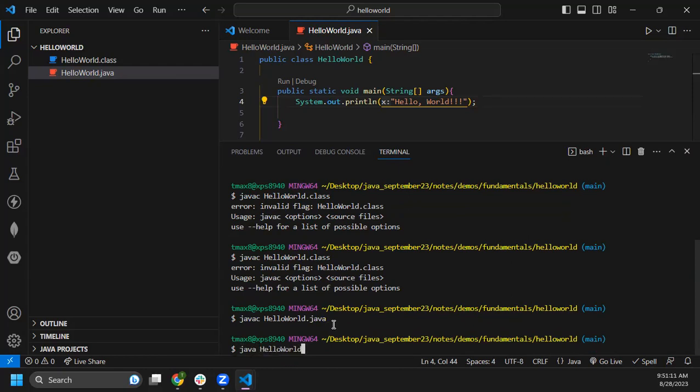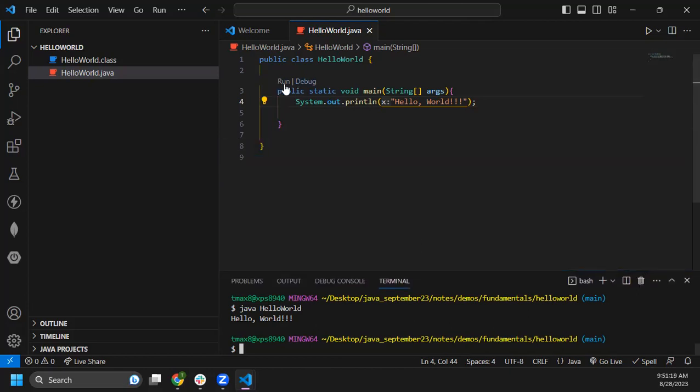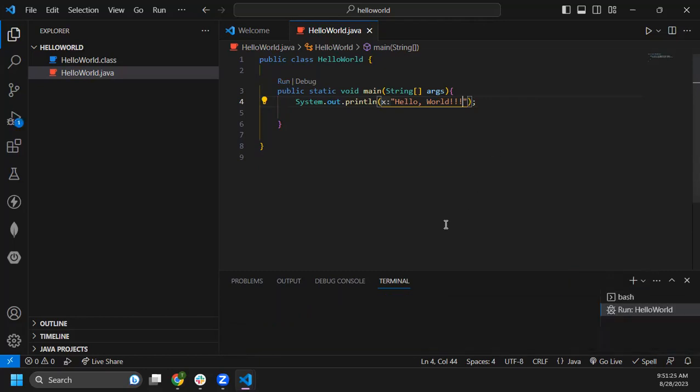Java, and then HelloWorld. There we go. So now the exclamation points are there. And again, you don't have to do this every time if you have the built-in run function, just use that. It won't generate the class file, but Visual Studio Code will run the code for you.